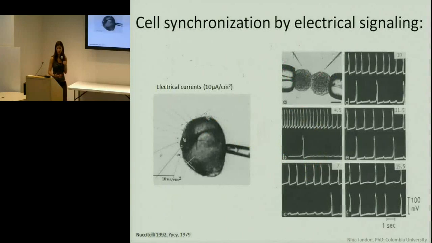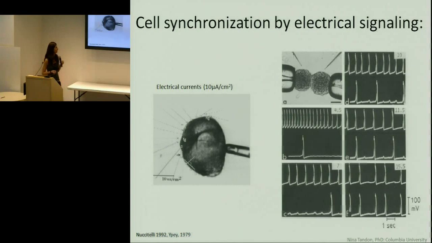Another type of inspiration, also from the embryo, is electrical currents that have been measured that are more pulsatile in nature. The one that I showed you a moment ago is more like a direct current kind of stimulation, the kind of current that your smartphone needs to charge up, as opposed to what you get out of the wall, which is AC or pulsatile in nature, right? So these pulsatile signals come a little bit later in the developing embryo. They come when these cells are already starting to beat and they're starting to connect to each other.